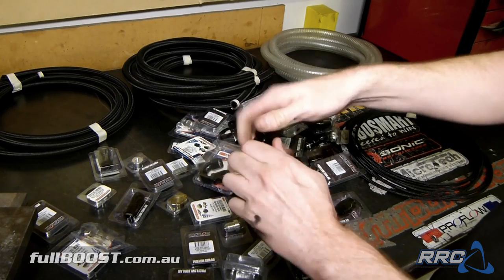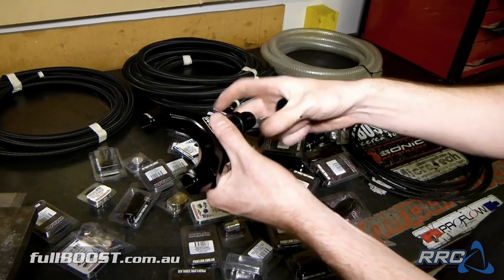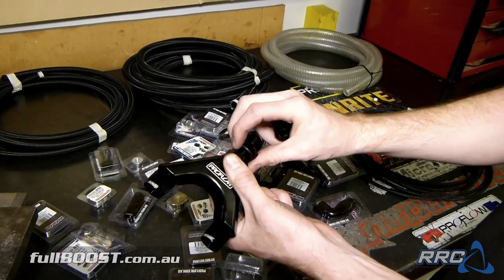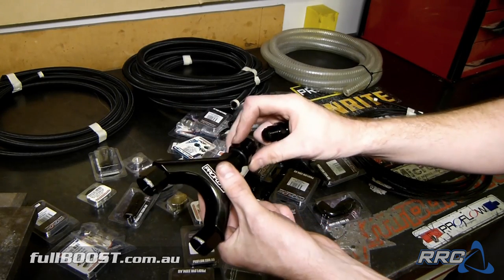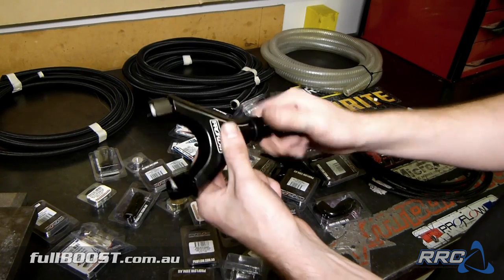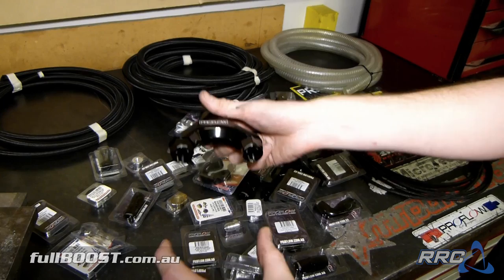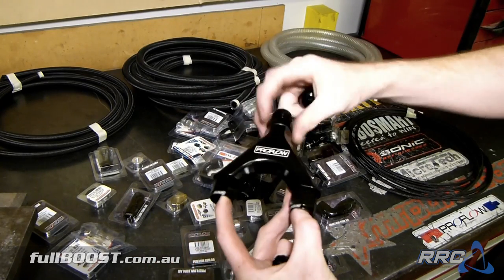Another take on a Y adapter. So this is one style of Y adapter. This is the larger one that has a dash 10 inlet to twin dash 8 outlets. They do a smaller one that's dash 8 to dash 6, and these ones normally line up perfectly if you've got twin 044 setups in a car. So if you've got twin 044 pumps, you want to run them out dash 8 to a single dash 10 line, this is the piece you need.